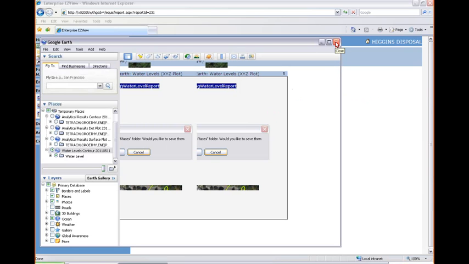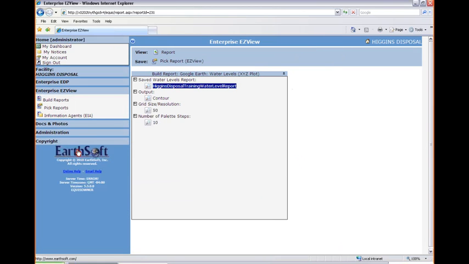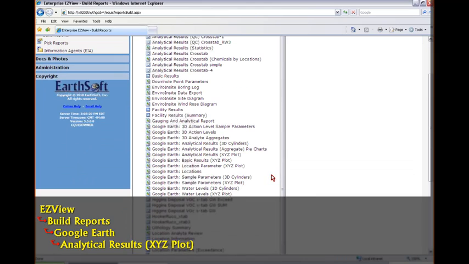All right, so I'm going to go ahead and close that. Actually, I'm going to minimize it for mine. And then we'll do another Google Earth. And Kristen, you'll probably have to help me a little bit, lead me through some of the other ones here. So I'm going to go down to the Google Earth. How about the analytical results? Or the aggregate one was the one you said was kind of nice.